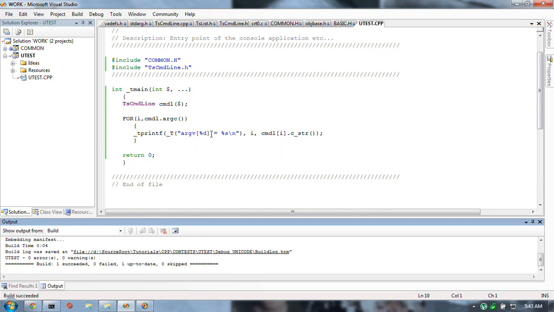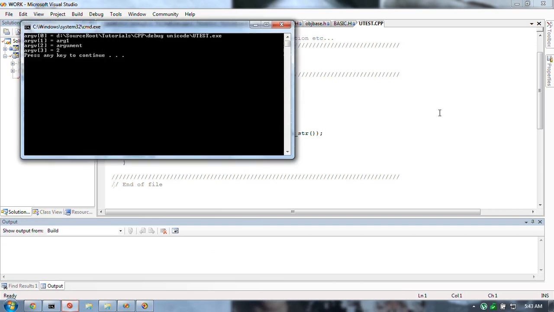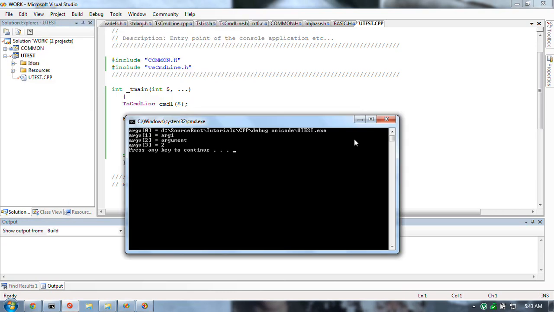So argv of i equals %s, and I just say command line of i, and just turn it into a C string. And there we are.